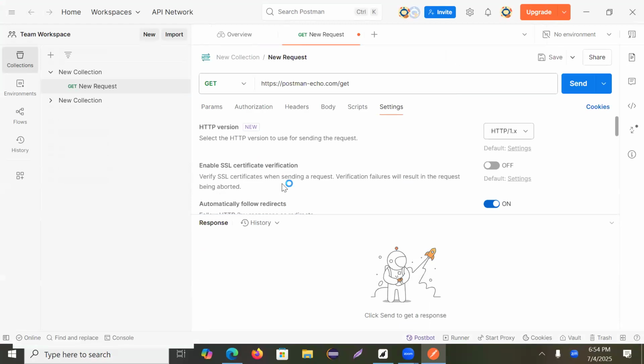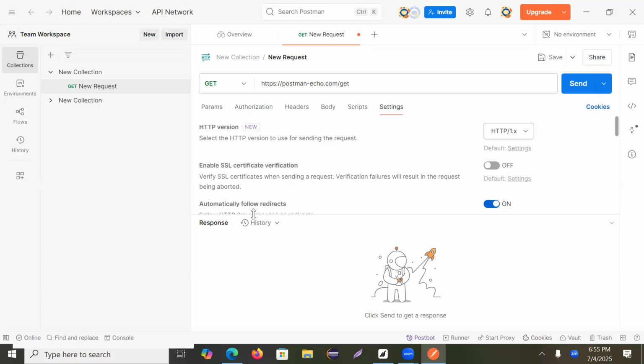This is the interface of the application. So today's session, we are going to be understanding what is API, why we have to have an API, and just have a quick walkthrough of this application also.